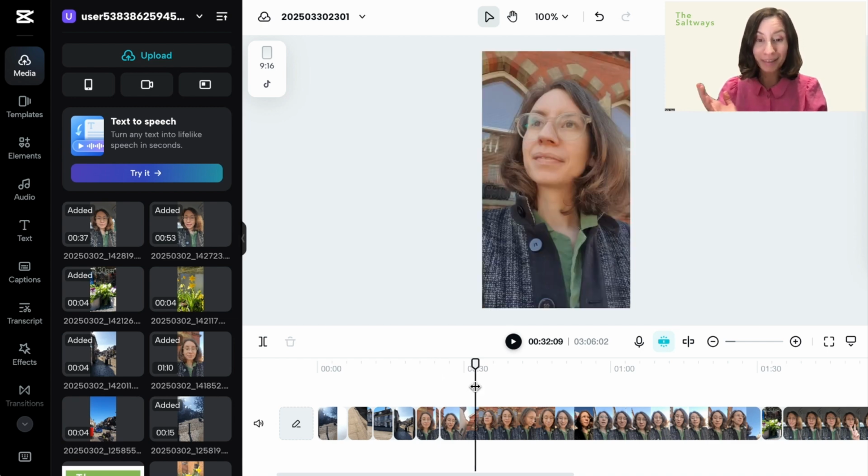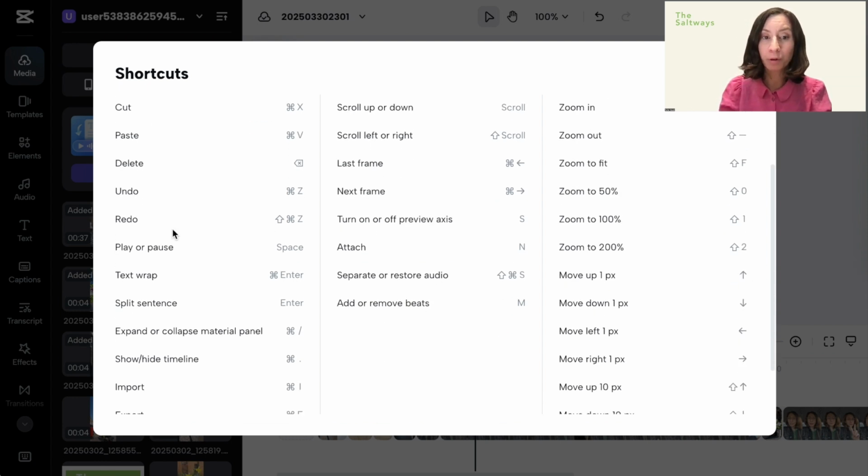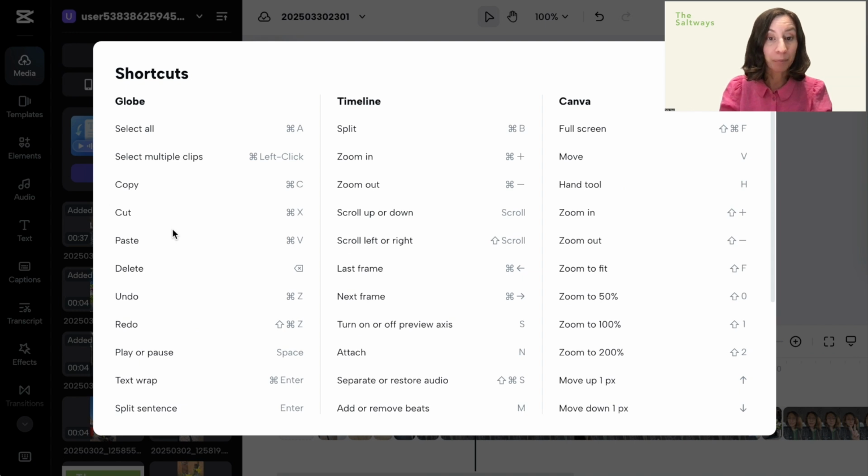And then there's another way of doing it. Again, there's lots of different ways of doing the same thing. And that is a shortcut. So over here on the left, we have a list of different shortcuts. Here on the left, we've got some global shortcuts that exist in a lot of different programs.